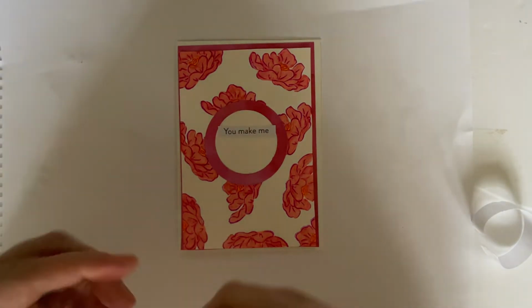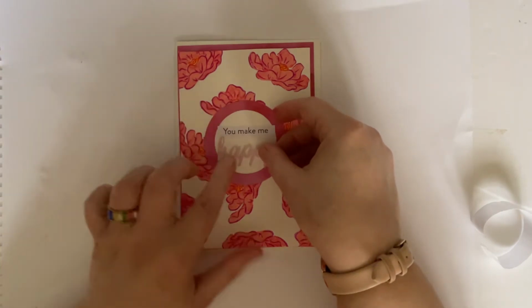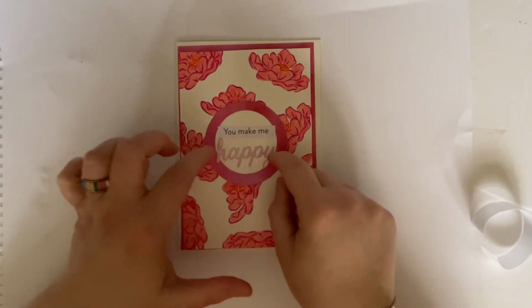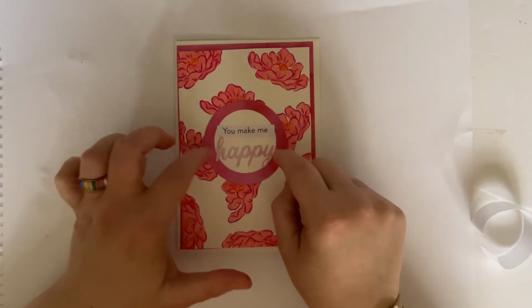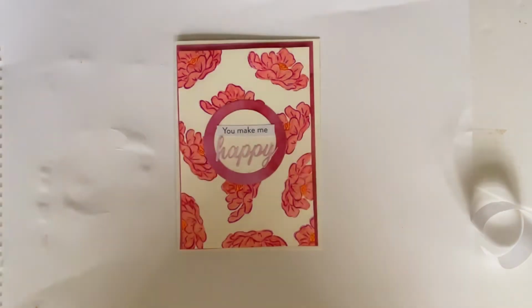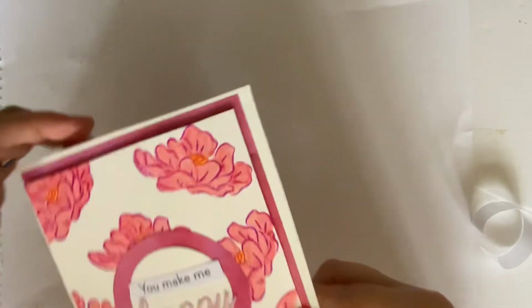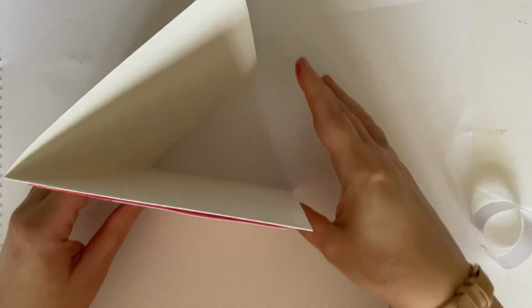So make sure I get it the right way around and in the right place. So just bring it down a little bit. So you make me happy. So there is our first card. Relatively quick and simple, and it will stand up very nicely because I've used a 300 GSM card.